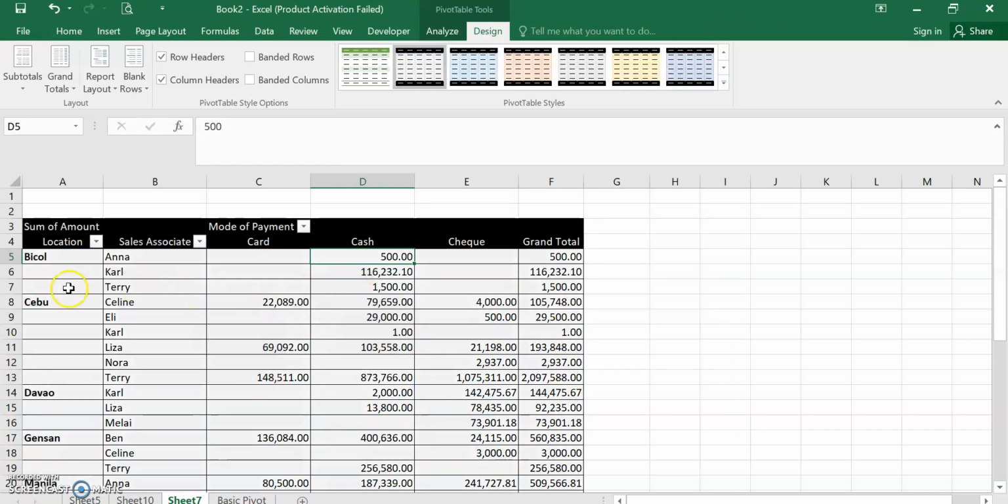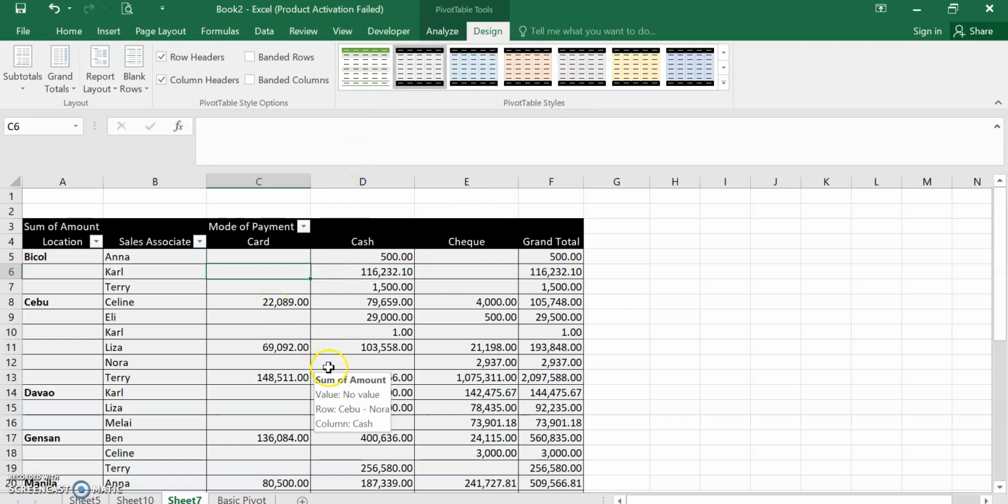Then if you want to have an alternate color in between the rows or in between the columns, you can do so using these two options, banded rows and banded columns. Let's see banded rows. You can see the colors are alternately colored. Gray, white, gray, white. Okay. How about banded columns? Same way, it was colored alternately. We can mix it also like this. Okay. So it's according to your preference. You can do whatever formatting that you can do now. You have all the options in this design.